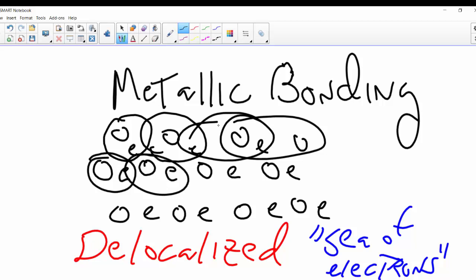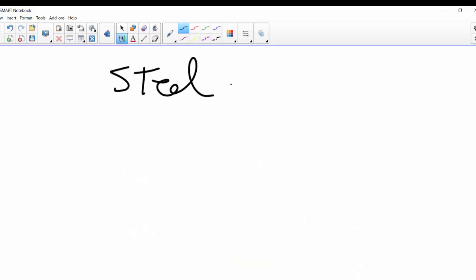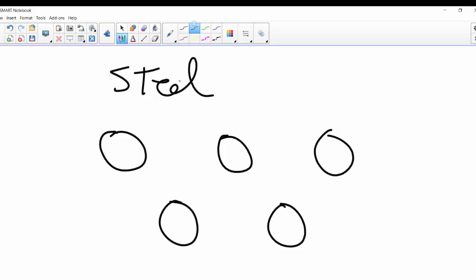This is why you need alloys, by the way. Because, like steel, if you think about it, steel is a harder version of iron. What they do to make steel is they put carbon atoms in amongst the iron atoms. So you might have these iron nuclei, but you have these littler carbon atoms. Think about trends. Carbon's a lot littler than iron. And these carbon atoms, because they're a different size than the iron atoms, stop that easy movement of nuclei over each other. So steel is harder than iron. It doesn't move as easily. It's not as malleable. It's not as ductile. And that's why we can build skyscrapers. Okay? This is why alloys are important.